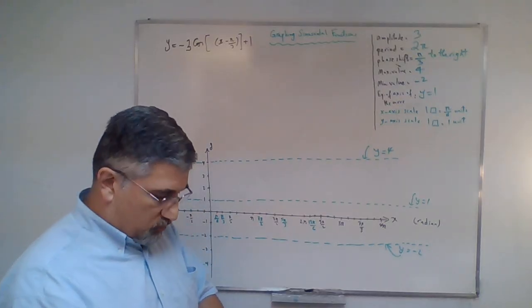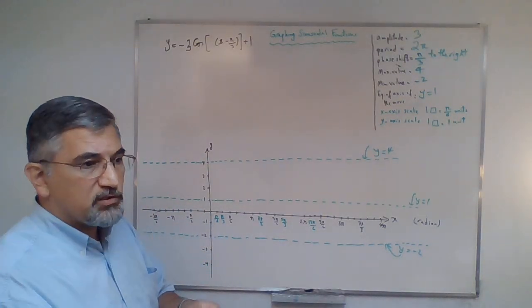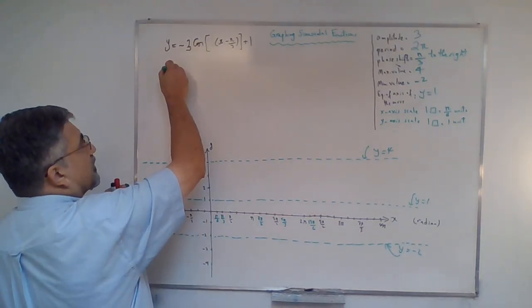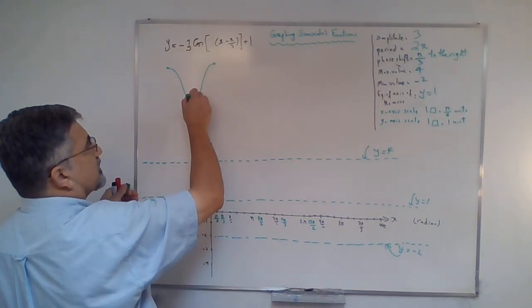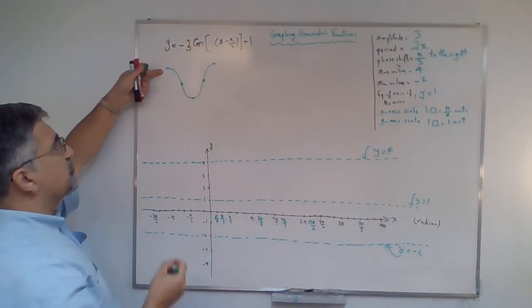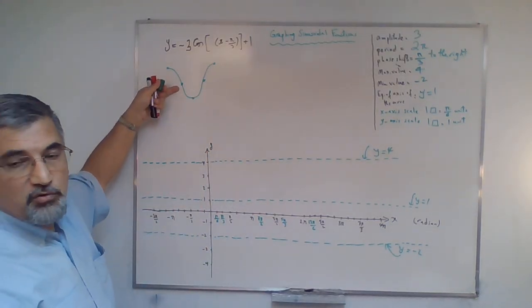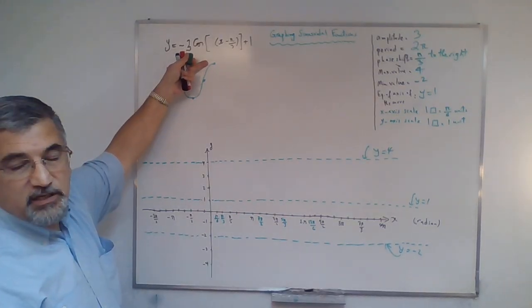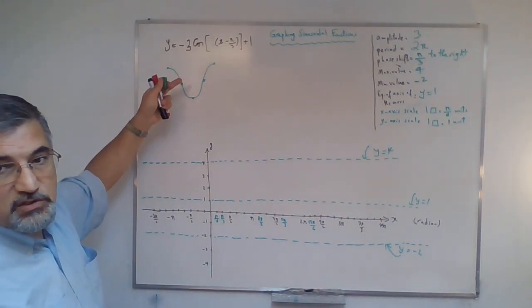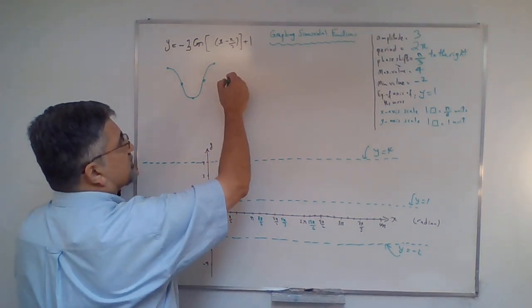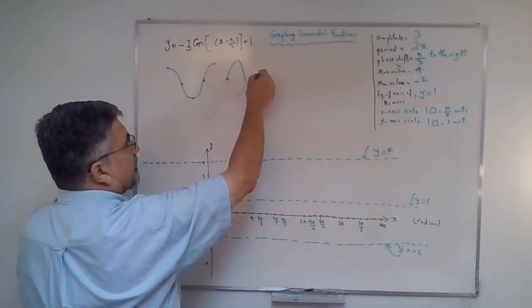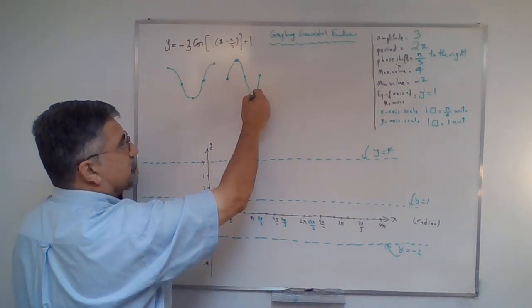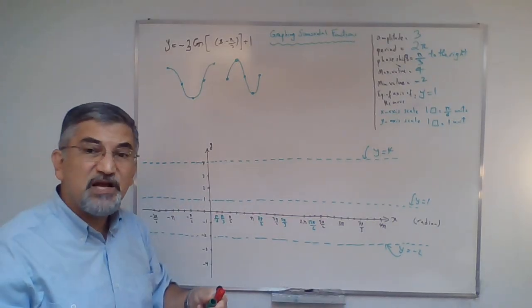Step 4 would be plotting 5 key points. Now, in case of a cosine function, the key points are the ones you have already studied in the past. We start with the maximum point, then a point on the axis, the minimum point, another axis point, and then back again to the maximum line. These are the 5 key points in case of a cosine function. But if you have a sine function, you start at the axis of the curve, then go to the max, again axis, minimum, and then axis. These are the 5 key points in case of a sine function.